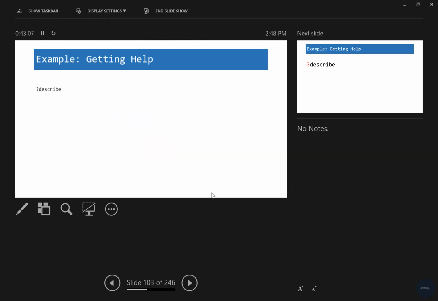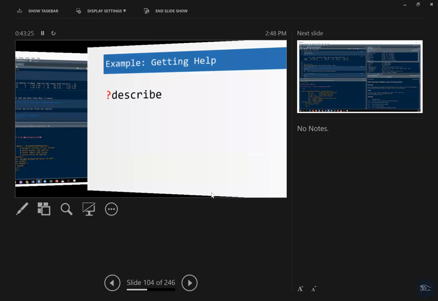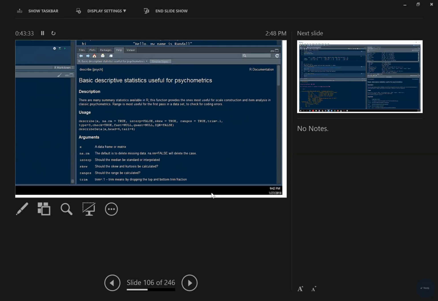So how do you fix this? Question mark. That's how easy R is. Question mark and whatever function you use that gave you some funky mess. The describe function gave me some funky mess. I didn't know what it is. So how about I just question mark describe? And then what will happen is, in this bottom corner, right here, perfect. Here's the describe function. Here's the description of it. Here's how it's used. This is all the coder mumbo jumbo. But if you start scrolling down, you're actually going to find the definitions of every one of those outputs.